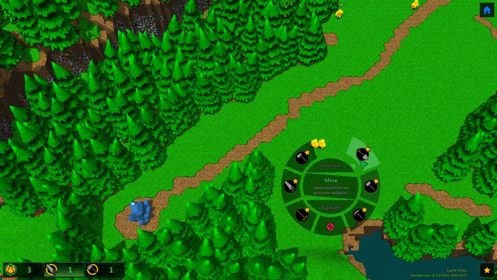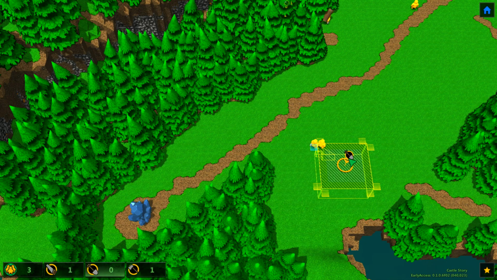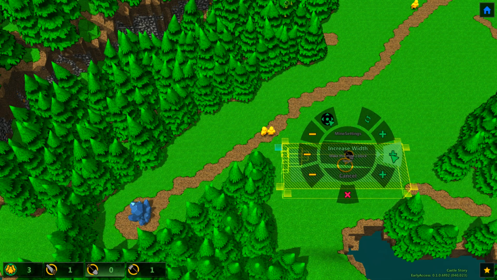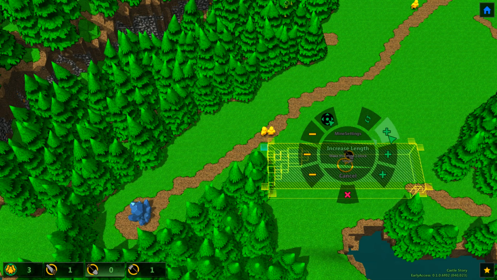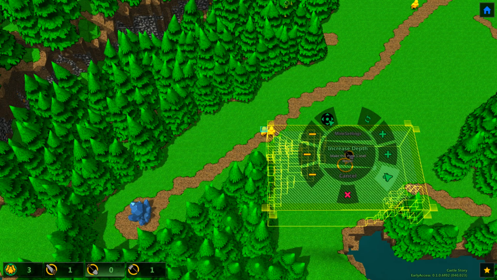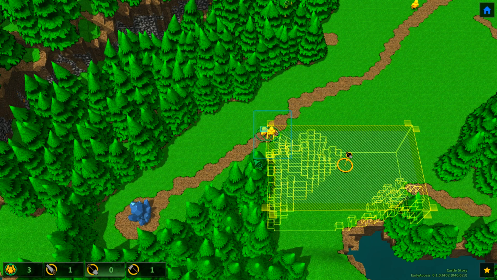Now for mining, you have to adjust the settings before you actually start mining. So see how big this mine is now? If you right-click this and bring up this menu, and you have to hold the right-click to keep the menu up, and then click Increase Width, that will increase the total size of the mine. Now I'm going to increase the width a bit, and the length a bit. I want to make sure I do not dig into the abyss, so let's also increase the depth. I am slightly digging into the abyss here, but that is perfectly alright if you ask me. And then I will assign these 2 bricktons to dig there.